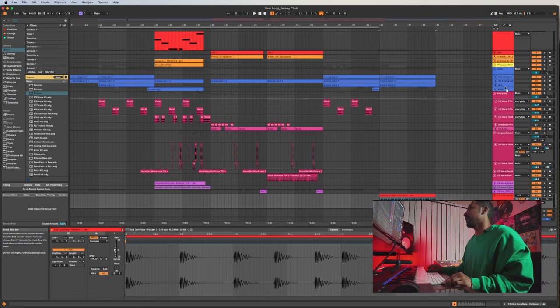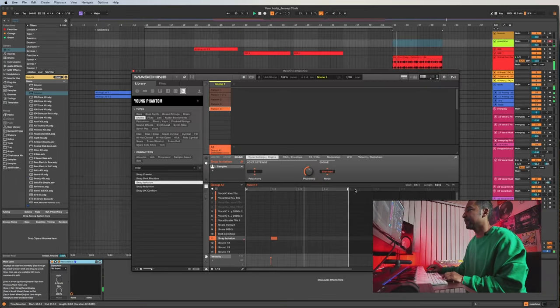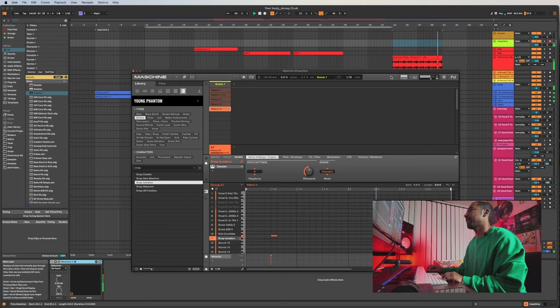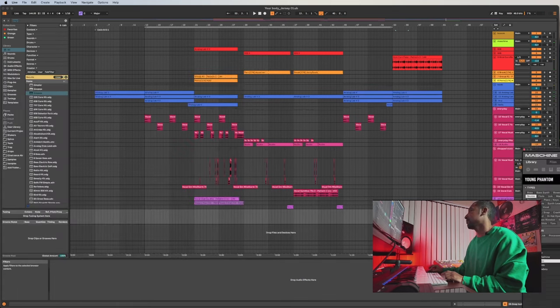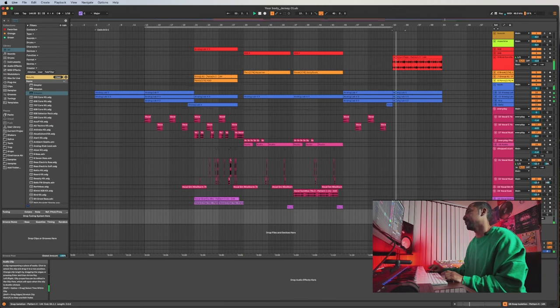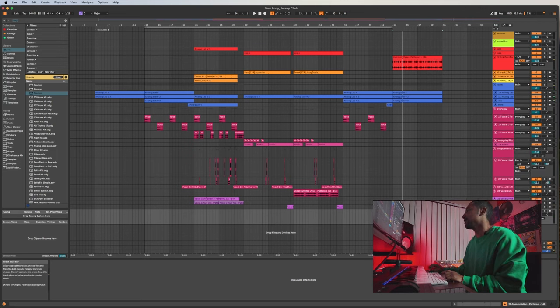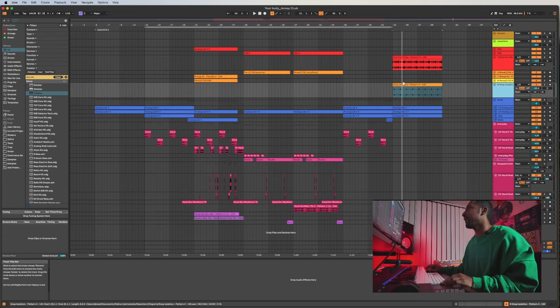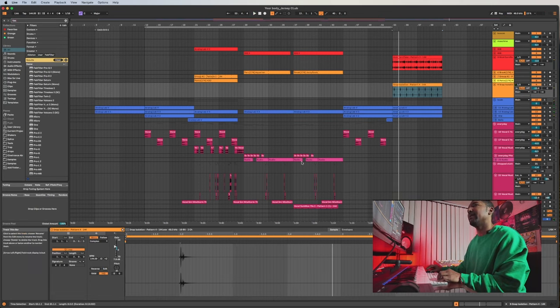Just coloring, organizing, and then put it where I want it. And I want a snap. Put some reverb on top of that, and it's going to make it fit in perfectly. So automatically I should go straight to organizing my tracks, because I want to make sure that everything's colored, so I can identify it the minute I see it. I definitely want to bring the gain up, and I want to bring Fat Filter Pro R.